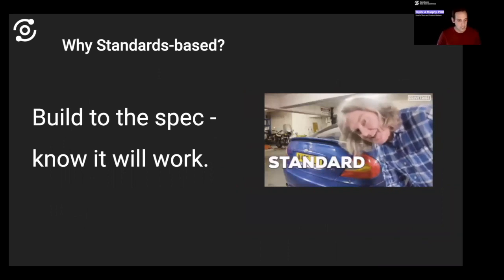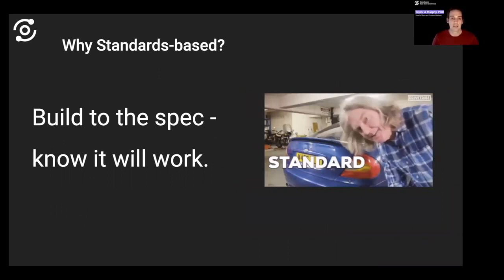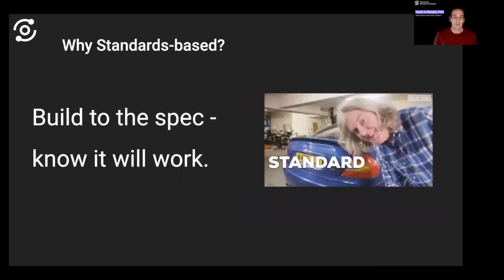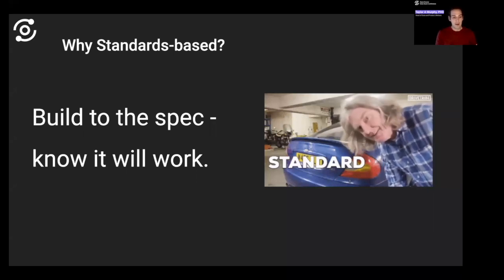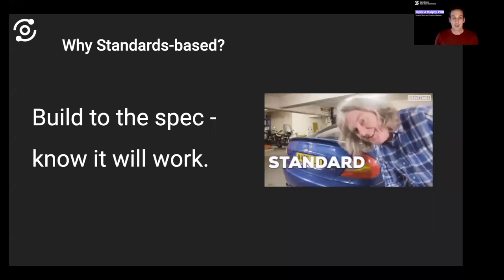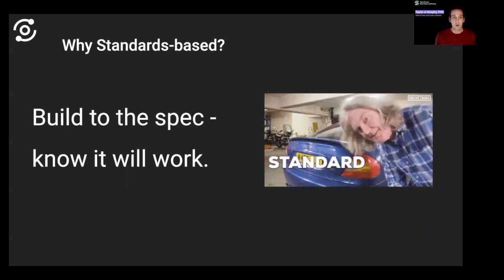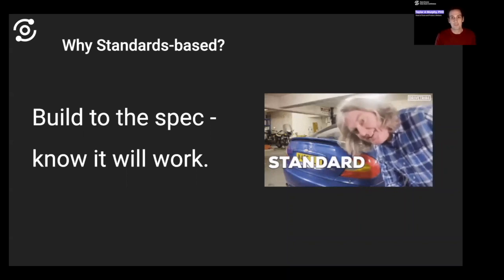I think the first thing, and I'll spend a few minutes on this, is that when there is a known specification, if you are able to build to the spec, you know that it's going to work. In the context of extraction and loading, this is really, really powerful. If you build a connector for a given database and you say, this is how I expect all the data to come in, and you put that out there in the world, suddenly you can build thousands of connectors that can all feed into that one target, that one connector into that database.